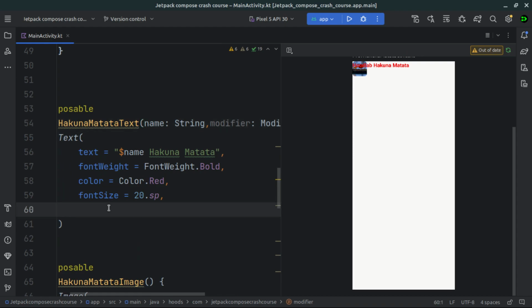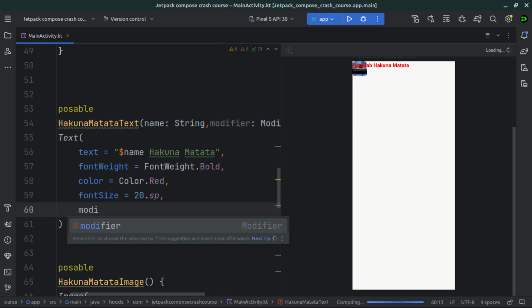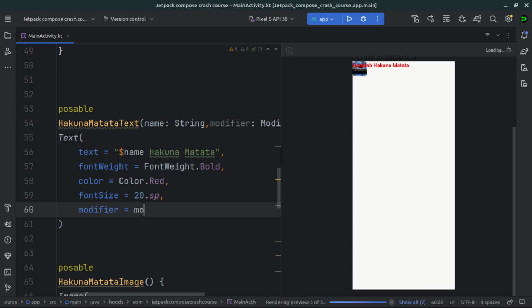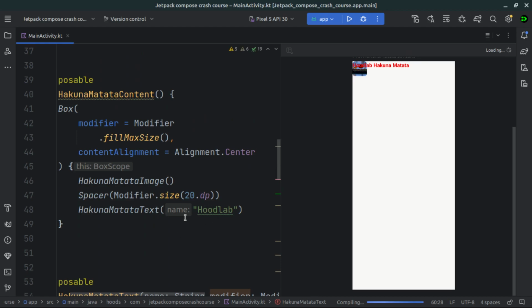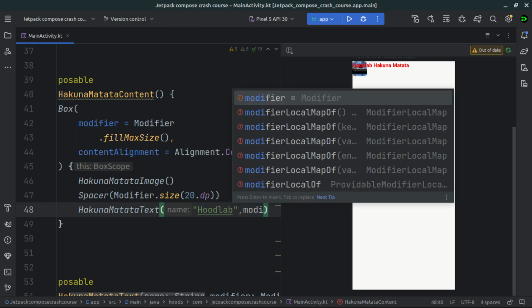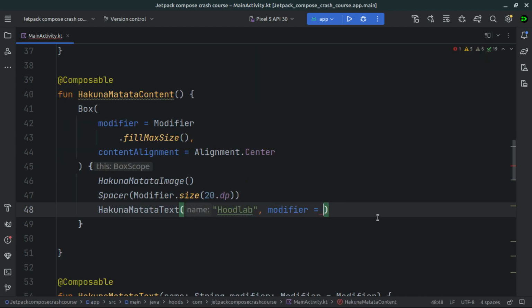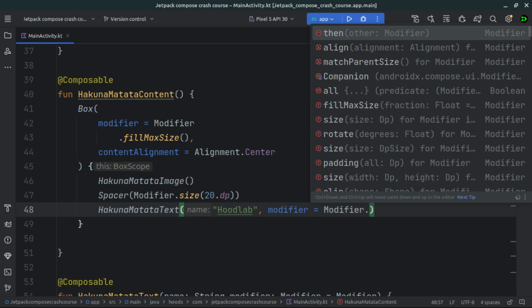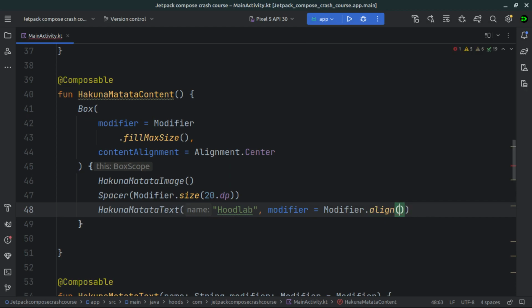And instead of that, then we can just pass in here our modifier, for example, and pass in the modifier again. Now, when we navigate back here, we have the ability now inside our box scope to change the modifier. And now let's give it the align item here. So we want to align this to the end.